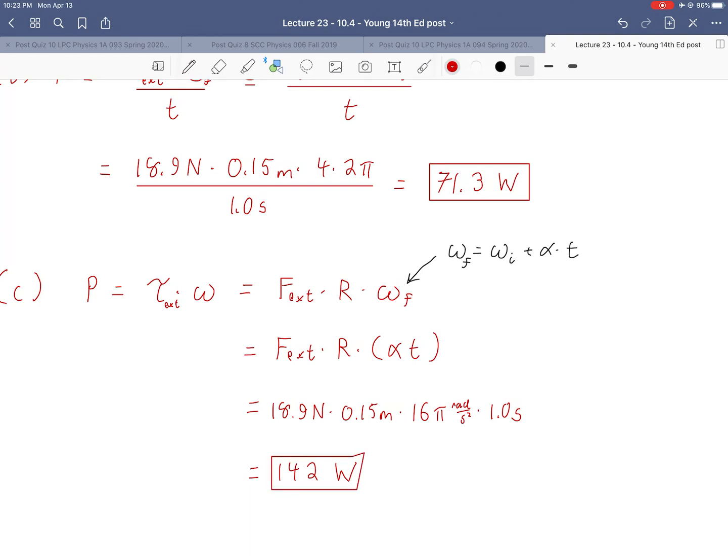But there is something to notice here, that 142 is exactly twice the average. And that's because of the constant acceleration. It wouldn't be true if it was a non-constant acceleration system. But here, in this constant acceleration system, at the very beginning, when the velocity is 0, when the system is just starting motion, the power output of the force is 0, because it hasn't done any work yet. And you can't have power unless you've done work. Work requires displacement. If it hasn't displaced anything, no work.